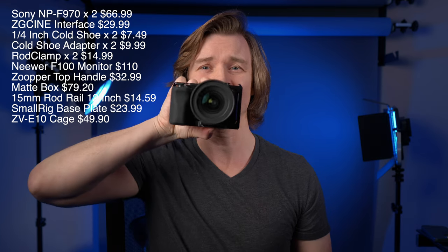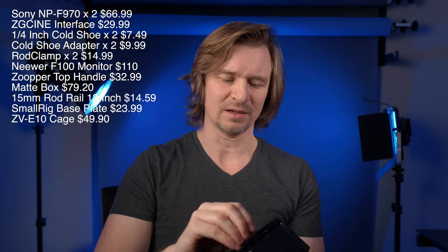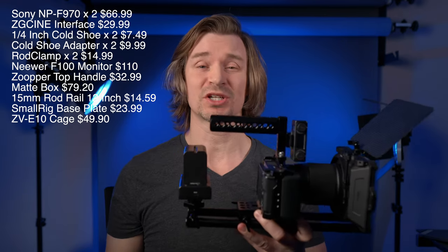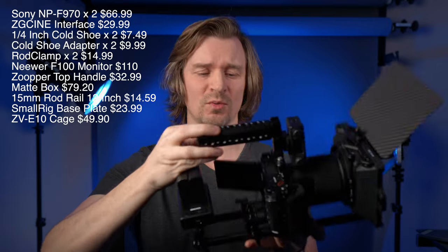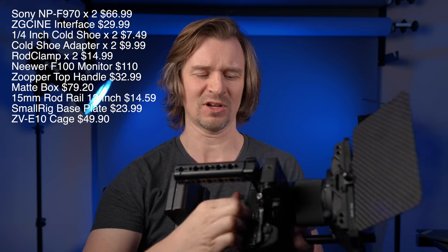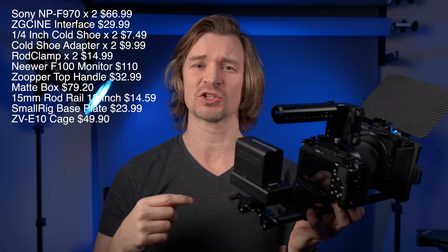Now let me show you the cage. It fits the ZV-E10 really, really nicely. It has this lovely black grip — it feels so nice, and now the camera doesn't feel small at all in your hands. I've seen a few people with the cage already on YouTube and they're right when they say it makes the camera so much easier to hold. It's substantial now — your pinky finger doesn't slip off. I'm impressed with that. One of the things I wanted was the ability to use the flip screen, so I made sure there was enough space between the battery pack and the camera so I could do that.